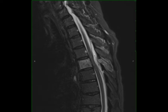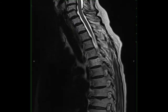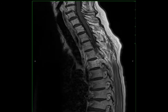The lesion extends into the dorsal epidural space with elevation and displacement of the posterior dural margin, resulting in anterior displacement and partial effacement of the thoracic spinal cord. The deformity of the underlying thoracic spinal cord at that level is best demonstrated on the axial pre- and post-contrast images, where there are lobular margins of the osseous lesion resulting in marked spinal canal stenosis. Findings are compatible with an aggressive hemangioma.